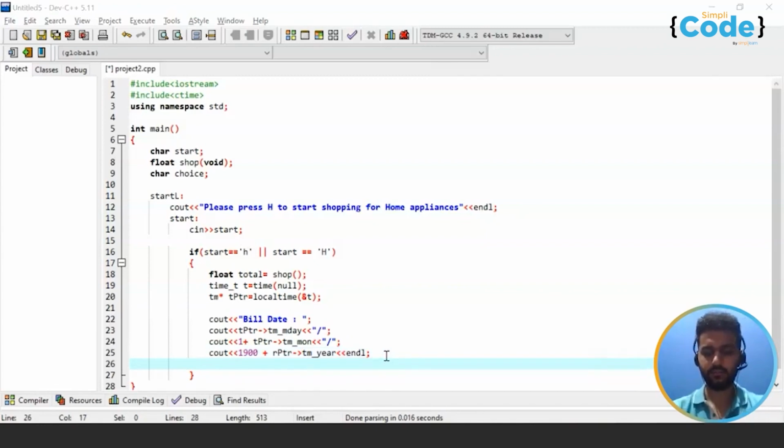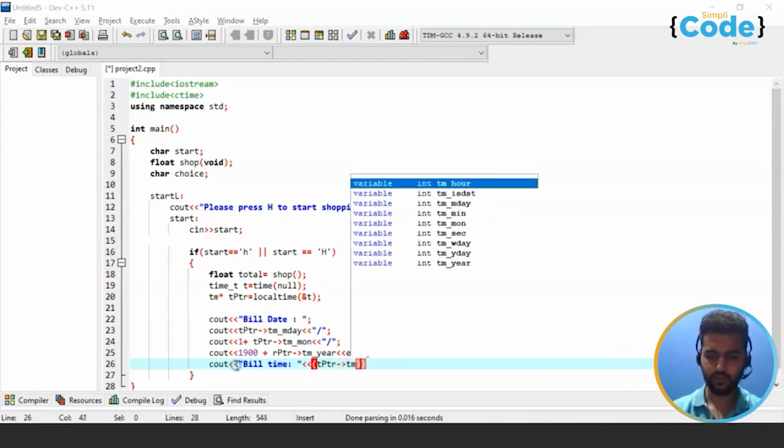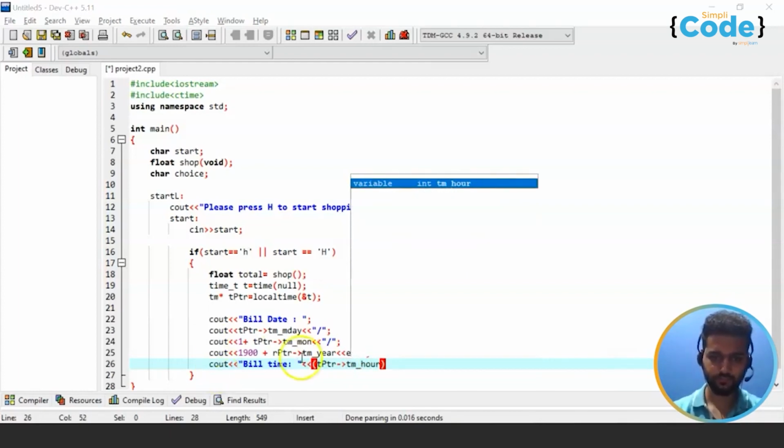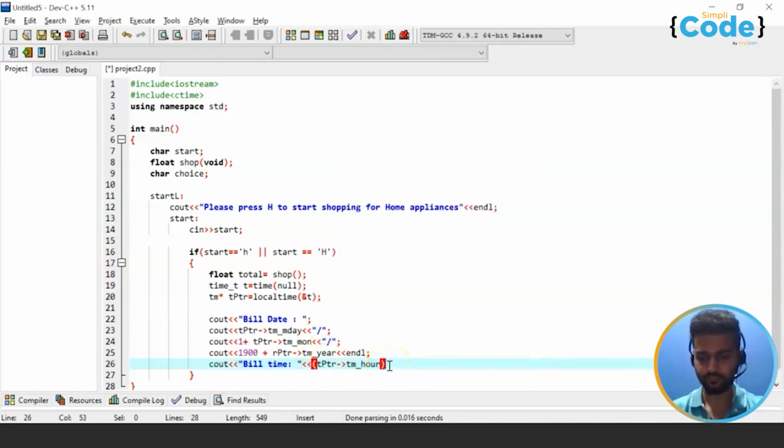Alright, now we'll type print build time. So for the build time we'll have to do this, like tptr tm_hour. Alright, for this we will use this.